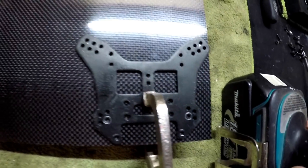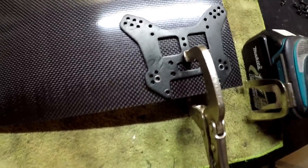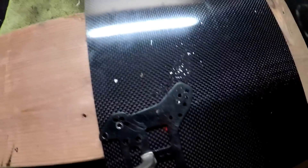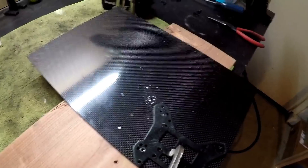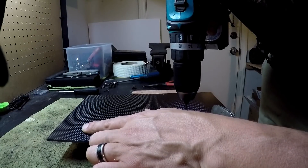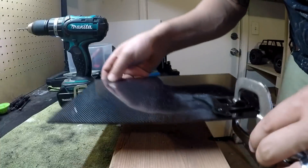Check it out. See how I got that on there? On the corner here, right up to the corner, right up to the bottom. So I'm just going to drill every single one of these holes out with this drill right here. I'll show you a couple, and then I'll be right back with you guys. We got our carbon fiber set up on here. I already drilled one hole just to make sure this is going to work out. I've got it C-clamped, and I've got it sitting on this board so when the drill goes through, it doesn't go into my bench. I'll show you guys a couple holes. Just like that, guys — that's two holes down. A bunch to go. Let's get her done.